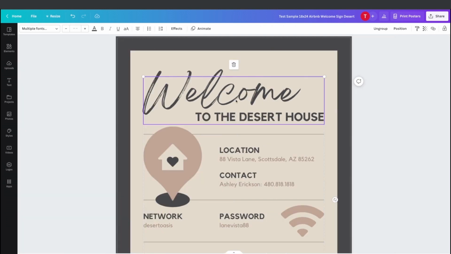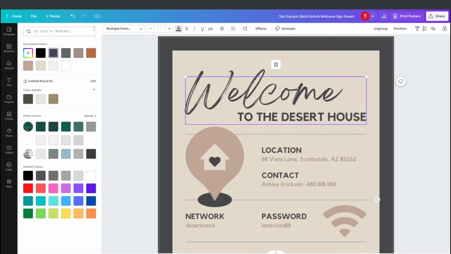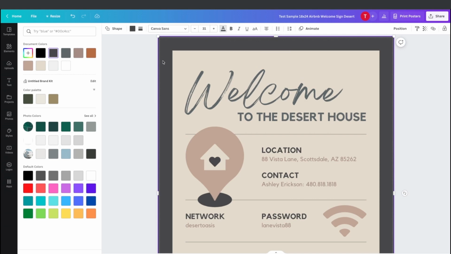And then let's go ahead and change this text color. So again, I click here, I click on this font text color, and then let's go from this dark gray to this sort of bluish gray. Might be a little bit hard to see on screen, but hopefully you can see it. And then let's also just change this border color. I'm just clicking on the border color, and let's kind of pick this light color.